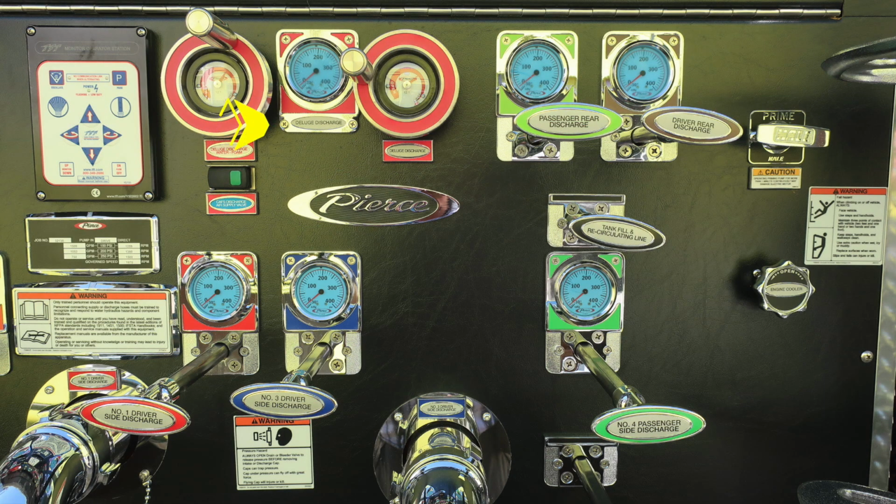Let's now move just to the right of this location. We'll find your deluge discharge. And as we move to the right, you'll find the passenger rear discharge and then also the driver rear discharge. There are two discharges in the rear. Moving further to the right, you'll find your primer. And just beneath that, you'll find a caution label regarding the use of that primer. Moving down from that location, we'll find the number one 2.5-inch discharge and the number three discharge.